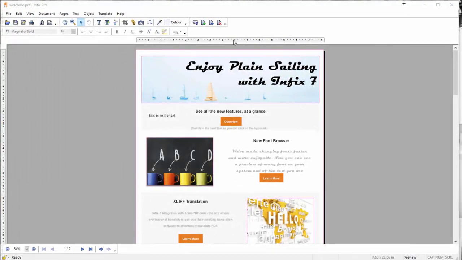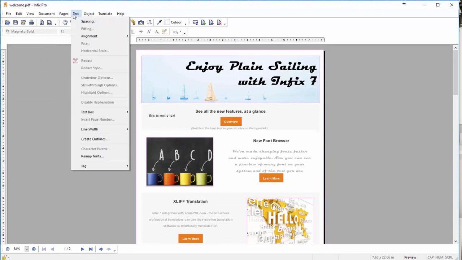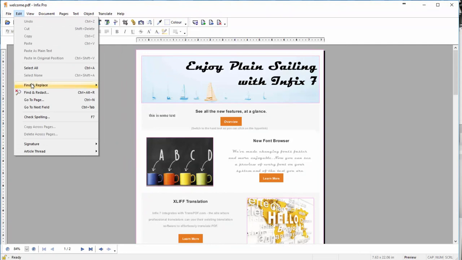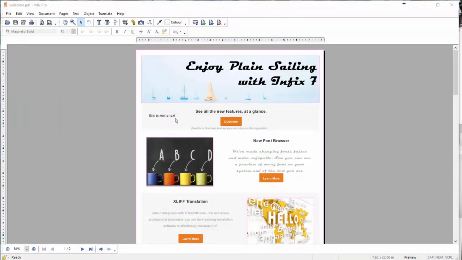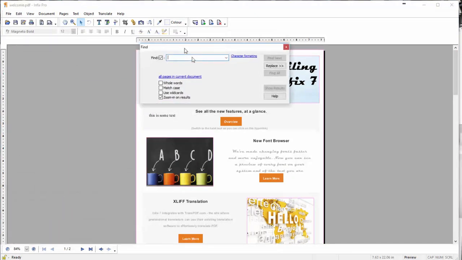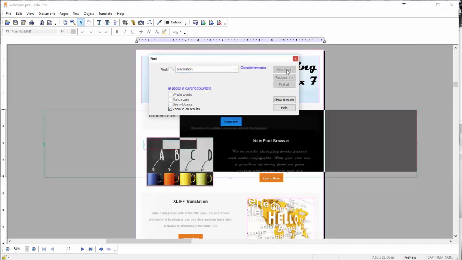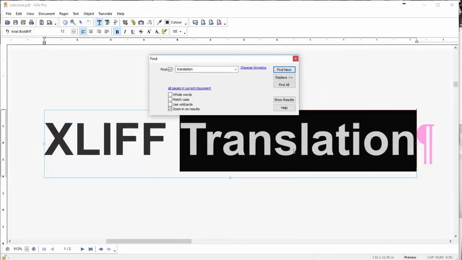Of course, there's a slew of other features such as the ability to easily find and replace text. So for example, if you go into the edit view here, you have the ability to find and replace. You can use the keyboard shortcuts as well, so Control F. So if you quickly want to find text within the document here, you get this menu that pops up that shows you find, and then I'm going to go ahead and type in, for example, let's say the word translation, and then you have the ability to do things like match case, use wildcards, etc. I'll say find next. This will search the page and automatically find the word that I'm looking for.